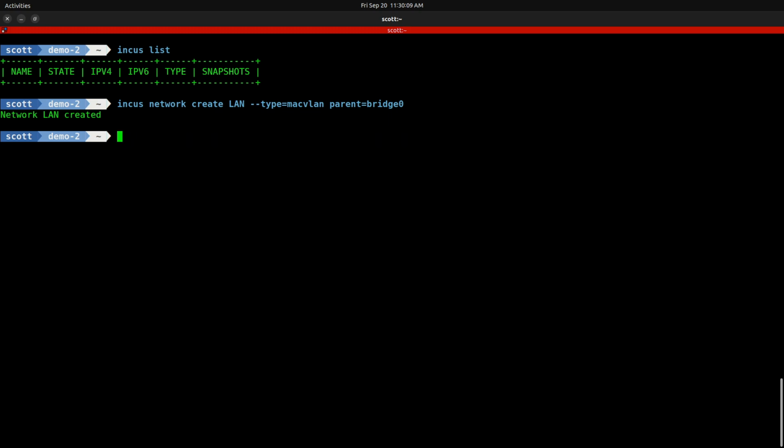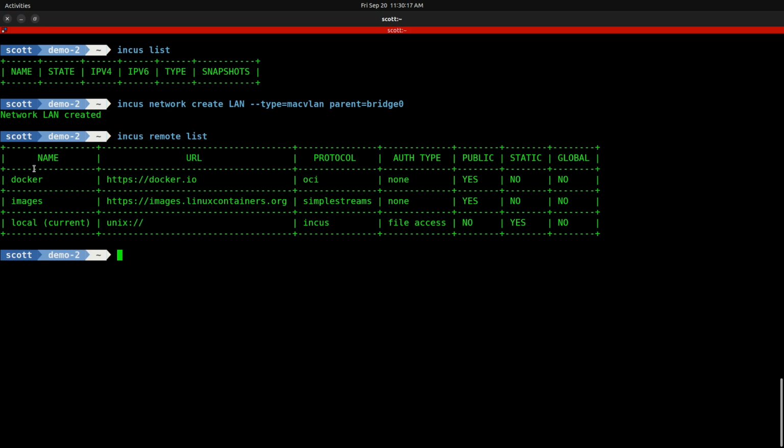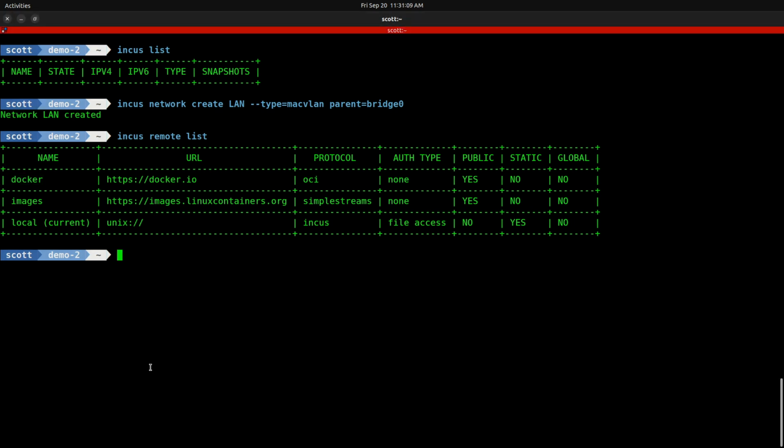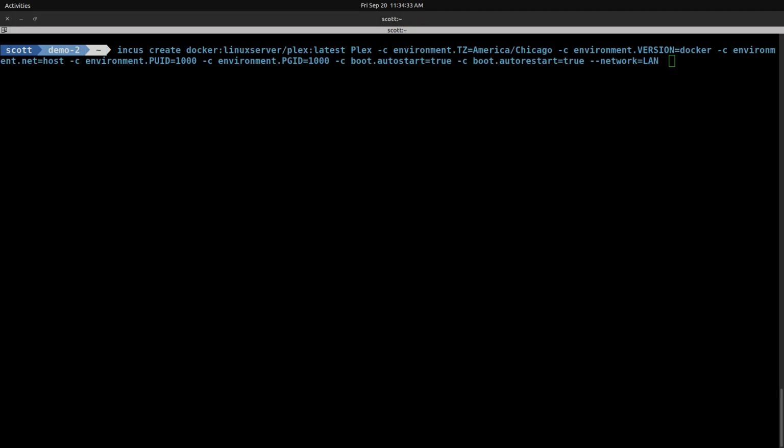If you want to know whether or not that's in your list of repositories, you can type incus remote list, and if you see the Docker option listed here, you know that it's already added on your particular system. So now let's create the container for our Plex application.